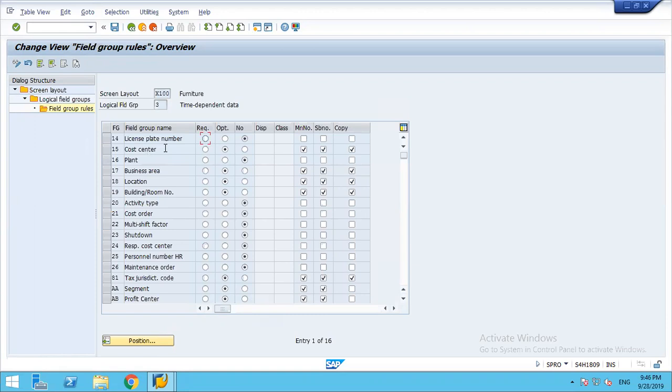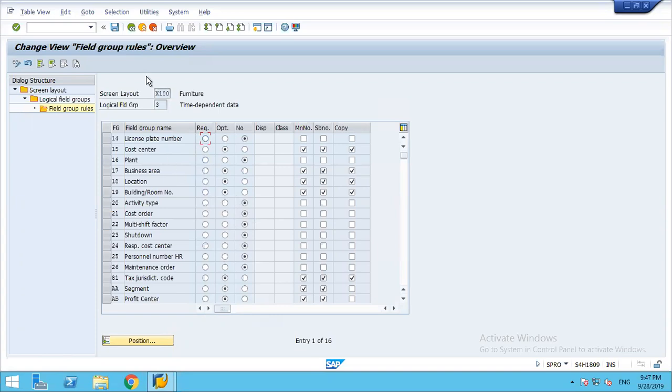It means the cost center we have in the asset master. So normally we will keep this as a required entry, but by default it is not required. We will make it required in the front end when we are creating our asset master. We will come back here and change that.